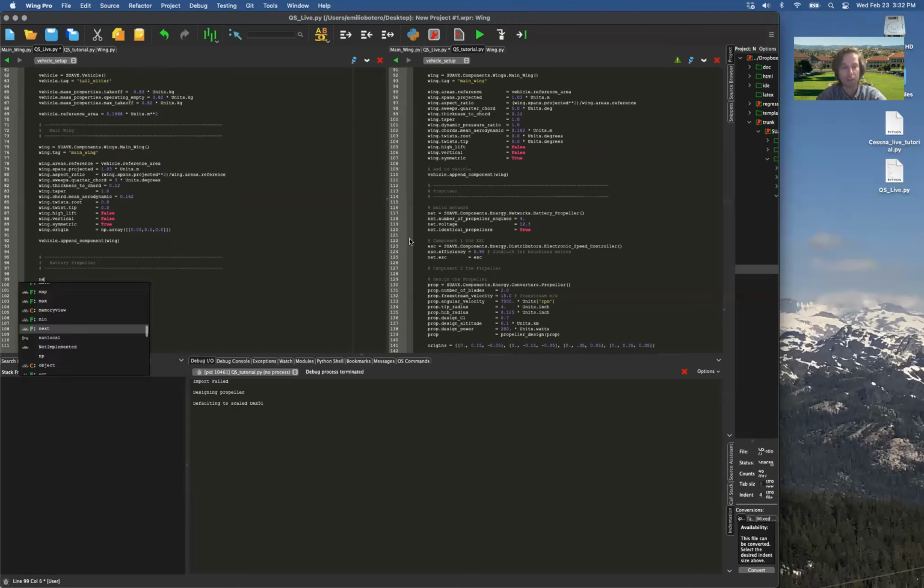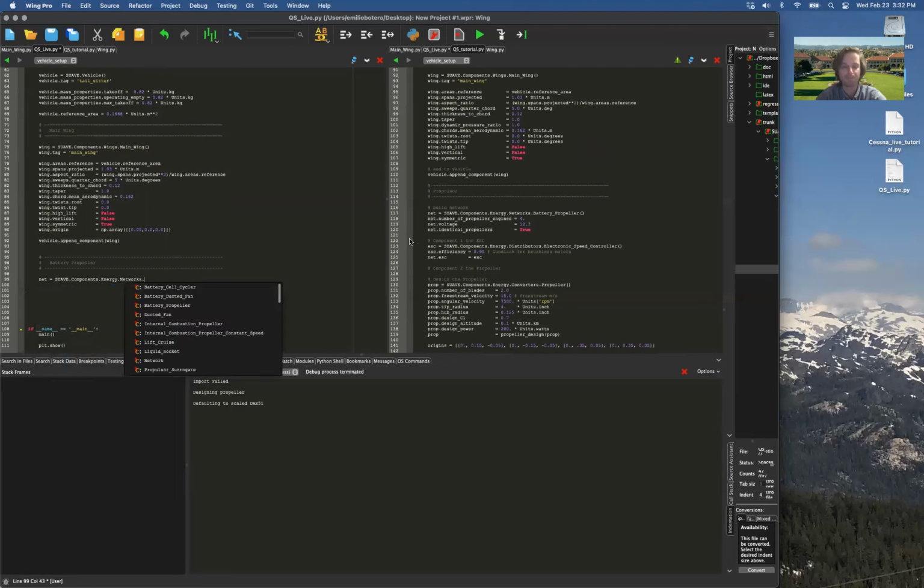All right, so I'm going to start a network, and that network is going to be the SUAVE components. Then I'm going to add an energy network. Now you're probably wondering, why don't I call it a propulsor? In SUAVE, we do something called networks.